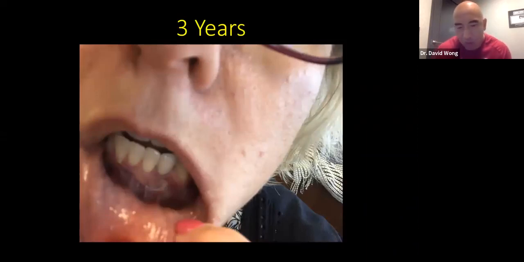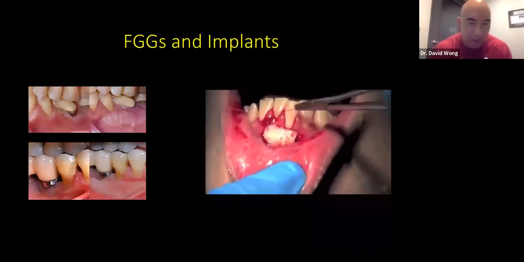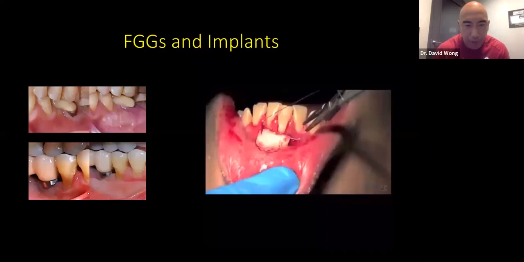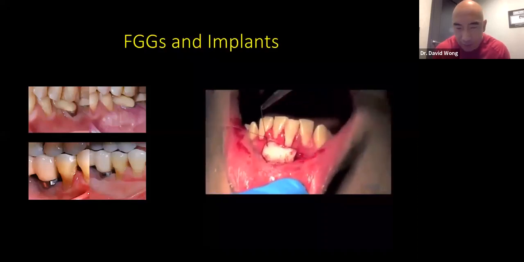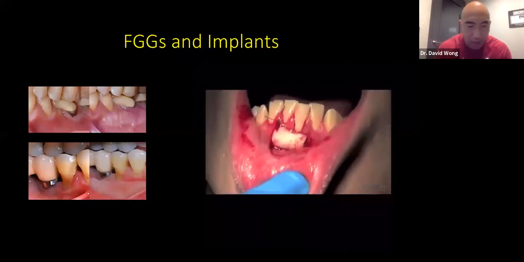But we're talking about a lower incisor. When we look at other cases on the left side of your screen, you'll notice, once again, creeping attachment does happen quite a bit. I think it's definitely something that we should look into a little bit more in the literature, because we just don't talk about it that much.